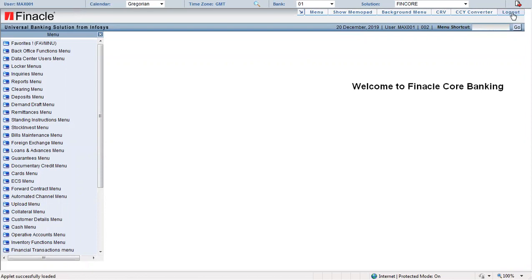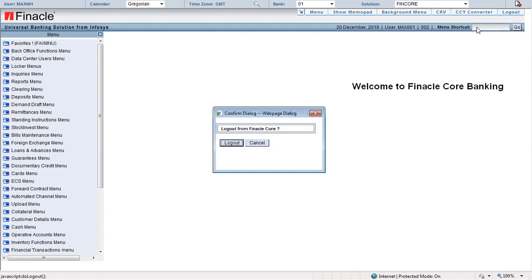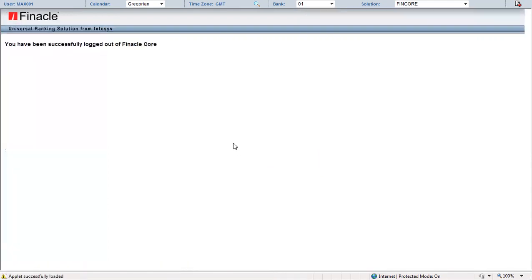This logout will log you out of only FinCore. Look at the screen. I click on this logout. It will log me out from only FinCore. I have been logged out of FinCore, but I am still inside Finacle.